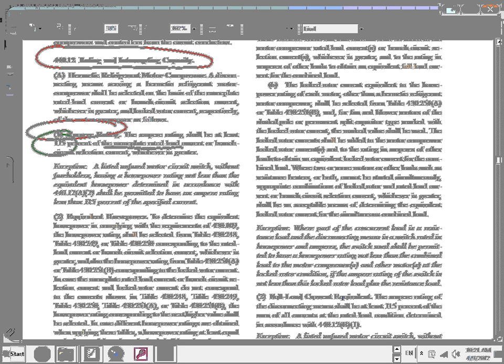The second thing that you need to do is the equivalent horsepower. Can you guys highlight this one? You need to find the equivalent horsepower. If you read through it, guys, you need to size the equivalent horsepower based on the nameplate. You're going to use Table 430.250, and also you need to be able to get the horsepower rating from 250.50. I want to highlight this one, and also I'm going to highlight the other one.